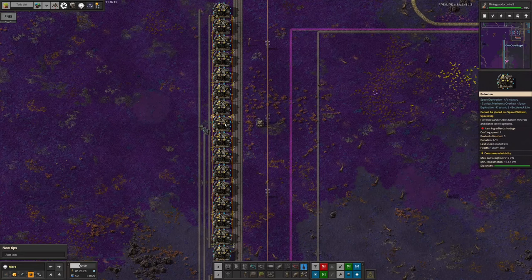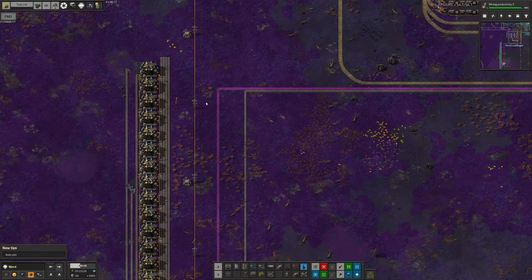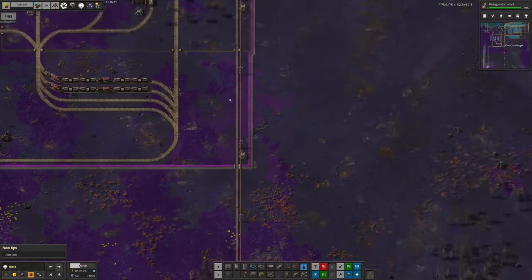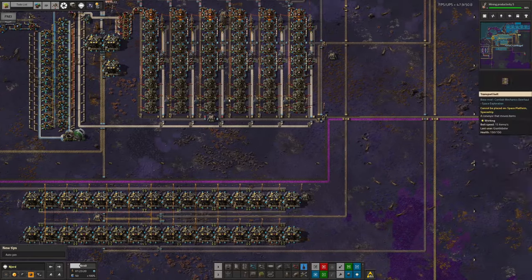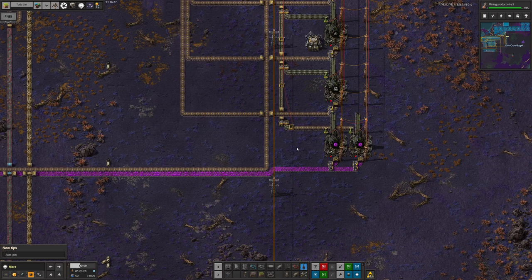So yes, this new system down here definitely needs to be pumped full of productivity modules and then speed modules to get the speed back up to an acceptable level. He's also started digging up imersite, which is nice. This is now all being shipped over to, where is it? Tashikutan, where we're processing it, and that's why we've been able to do all that.